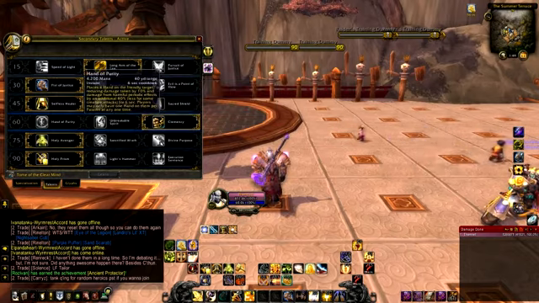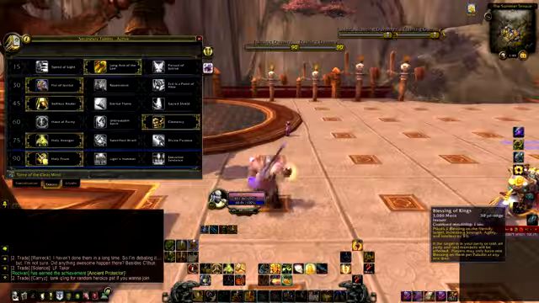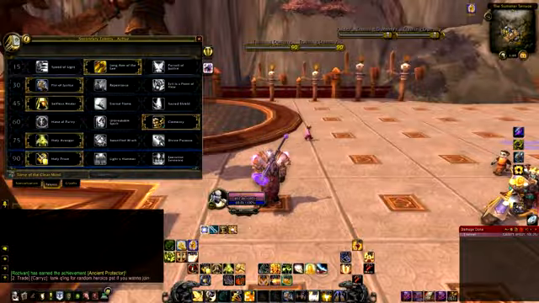trying out Hand of Purity because it is a pretty cool defensive, and I don't really use Hand of Freedom a lot, except just once. I only need to use it once really to escape, and if anything else I use Emancipate, which is also a really good alternative to escaping your enemy.